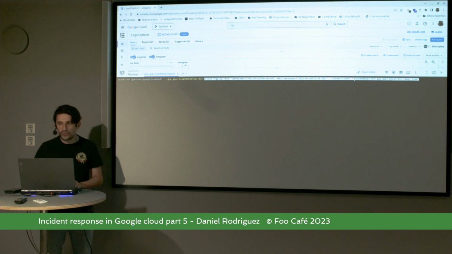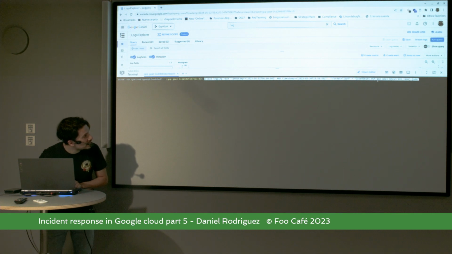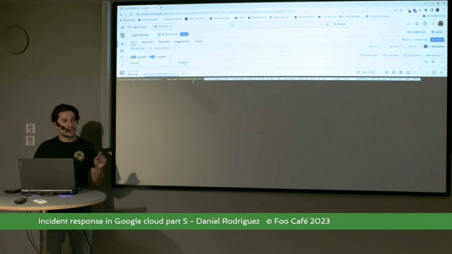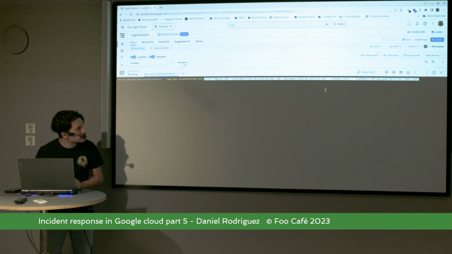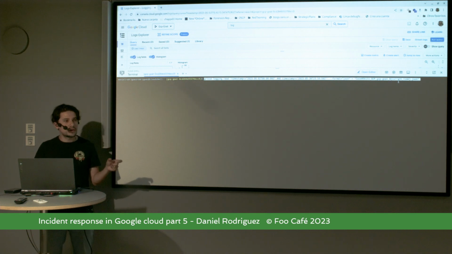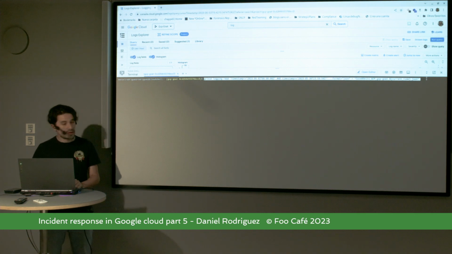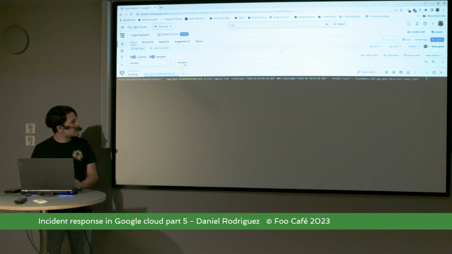I like to put the case name and the project, which is GCP code. Remember that we need to collect logs for each project. I also call my variable to put the timestamp in the name of the file, and I put it in a JSON file. So I will just execute this file. It will take like 15 to 20 minutes to collect the data, but I already did it this morning.